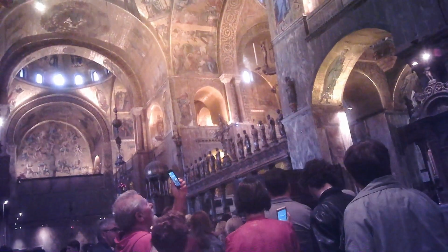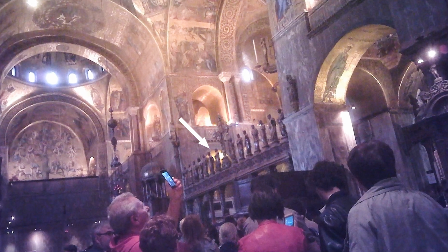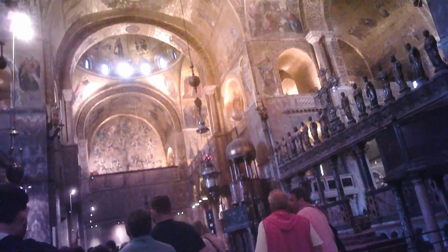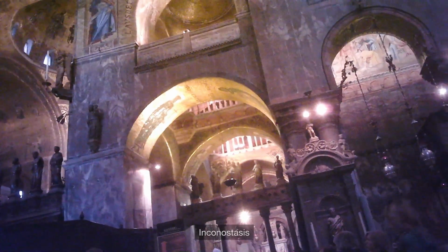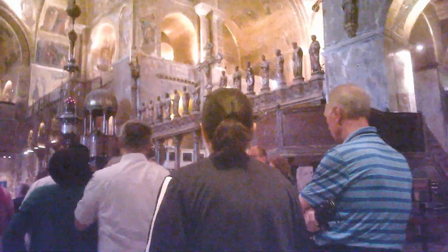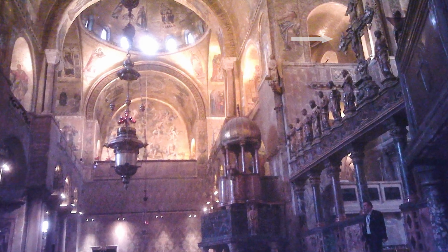Here you will see a late 14th century marble structure in Gothic style, consisting of 8 columns and 15 statues. This type of partition, which separates the nave from the presbytery, has Byzantine origins and is known as the iconostasis, meaning the part that supports the icons. Common to Byzantine churches, the marble rod screen is made of polychrome marble and is topped with a large crucifix and statues of the apostles. However, there are no icons as tradition would have it, but rather just the statues.